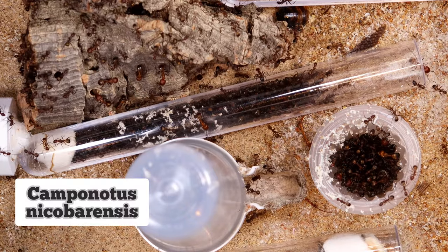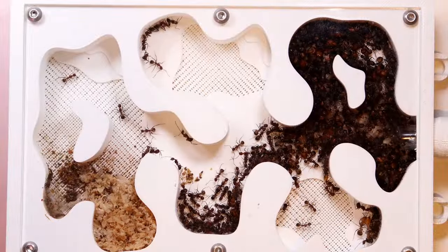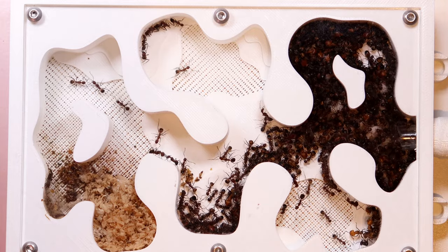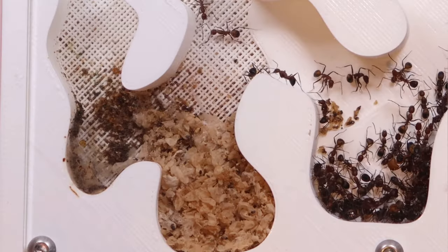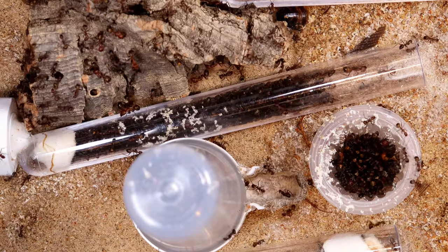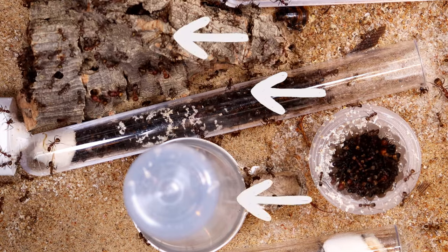This is my Nicobarensis colony, and as you can see, the colony could really use an upgrade. I still have a nest attached from Astatic Ants, and this nest used to be packed and contained a lot more brood, but it mostly contains eggs and larvae now, while the other side mostly contains empty pupae shells. Most of the ants are housed in this test tube, in this piece of wood, and in this water tower.